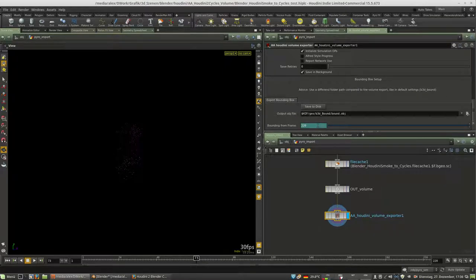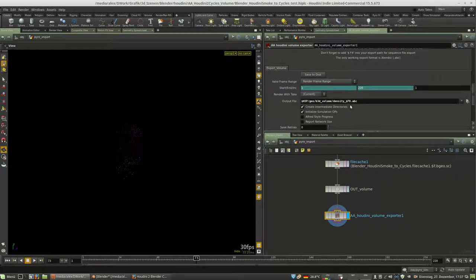I thought about the idea to export a bounding box for the entire simulation. You can do that, but I don't recommend it because you will scale the resolution inside Blender when you change the size of your bounding box, or when the size of your bounding box is animated. So you have to choose the maximum scale, or on which frame your bounding box has maximum scale. The best way is you use the last frame.